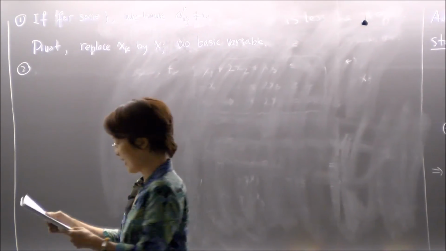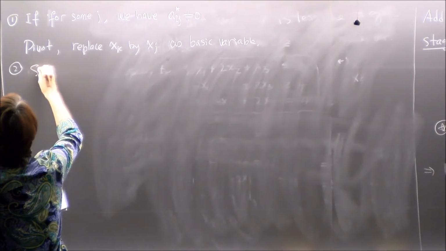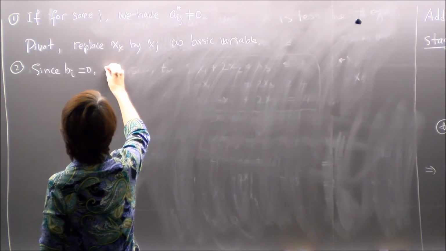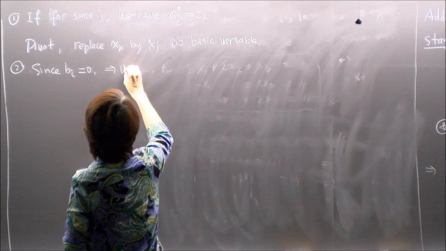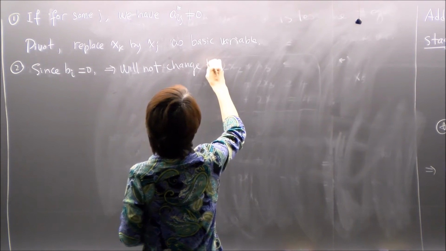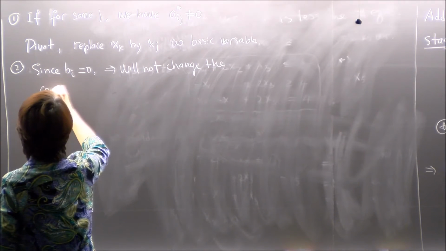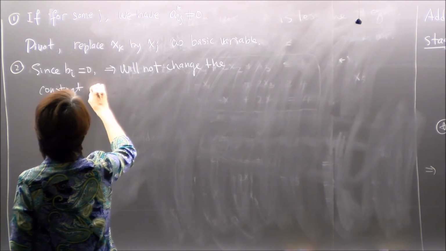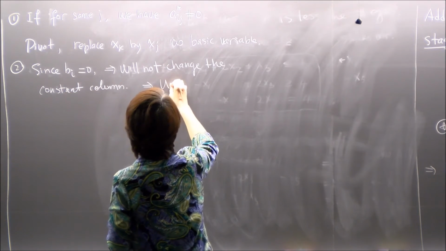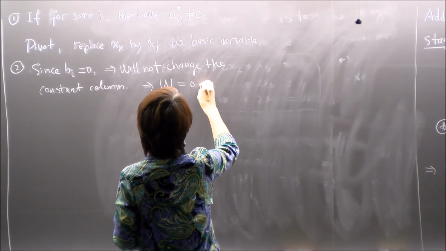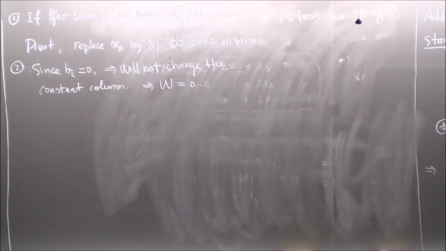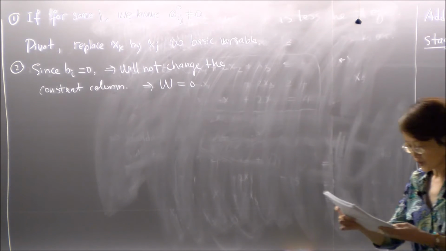Do we see that? Okay, so let's put this up. Since it's an important observation, since bi equals 0, the pivot now will not change the constant column. In particular, what is important for us to see is w will still equal 0 at the new basic variable after your pivot. That value won't be changed. Is that clear? All right.